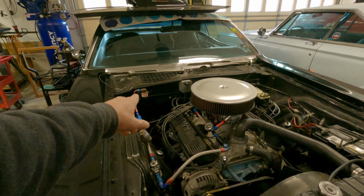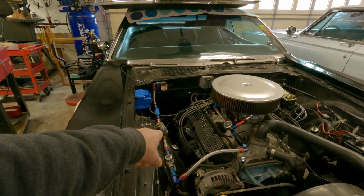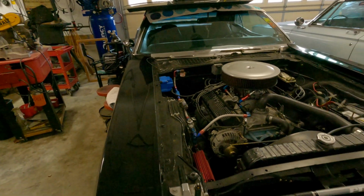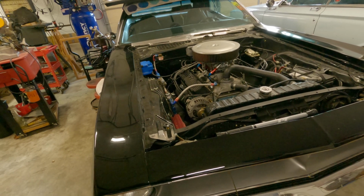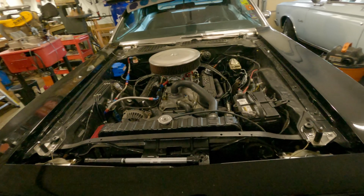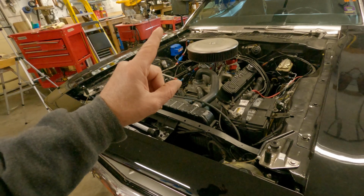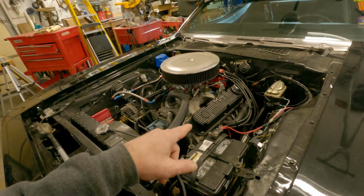If you notice there, those 3 letters, NOS. That blue tank also says NOS. I never hooked up the nitrous. The tank's 20 years old. So whatever. If I was ever going to do nitrous, which would be fun, I would get a new kit. You got these 7,500, 125 shot kits.